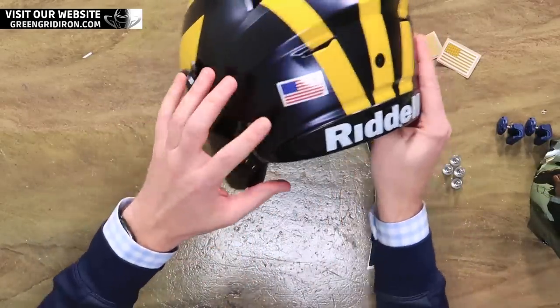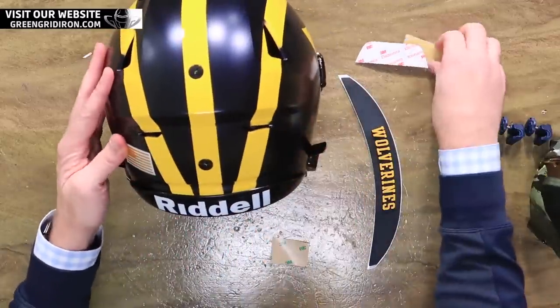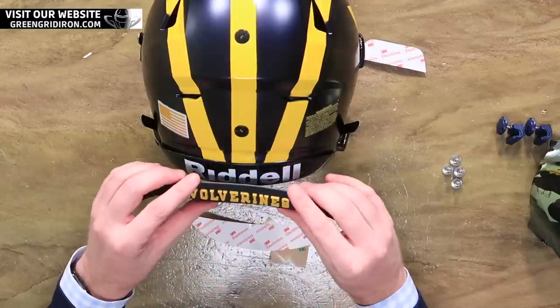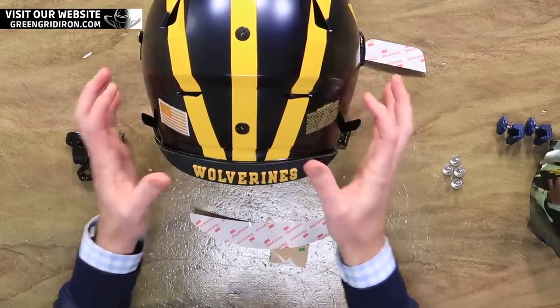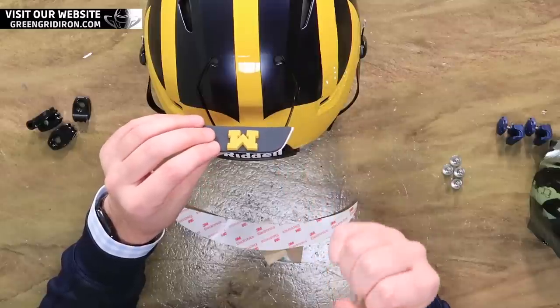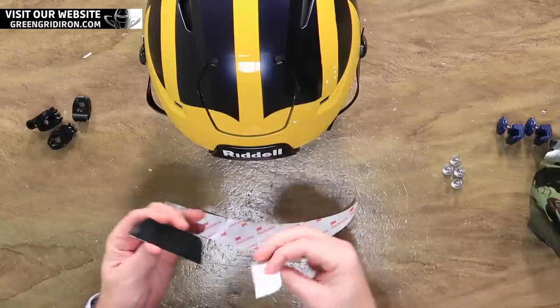Let's take off this American flag here because we're going to go with a yellow chrome or a gold chrome. Almost kind of looks like it was designed to be that way. Let's put these rear bumpers on here. We do not supply the 3D bumpers to the University of Michigan, but if anybody from the team is out there, we had these made as samples, so we could certainly get some sent up to you. These bumpers are going to look nice. So the back bumper is now on. Warning label's on. The front bumper has this huge big block M — we made it a little bit thicker than some of the other bumpers that we do.